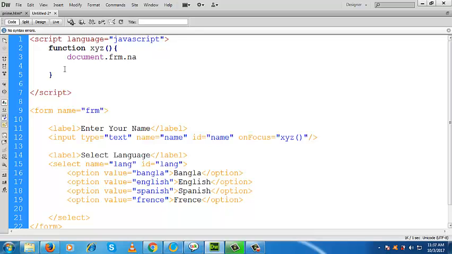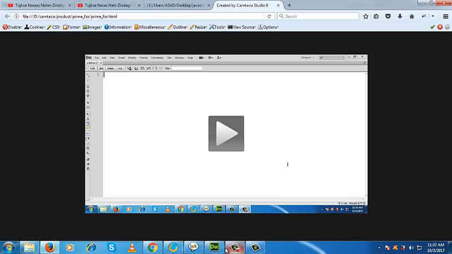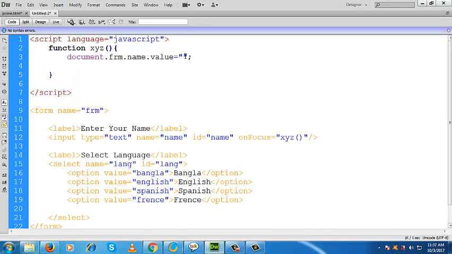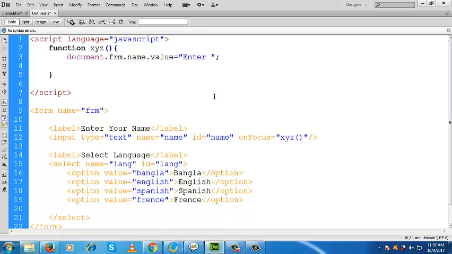Inside this form there is a text box whose name is name dot value equal to, we should write something, enter name, right? Let me say what is onfocus. When we click inside the text box, that event is known as onfocus, right?